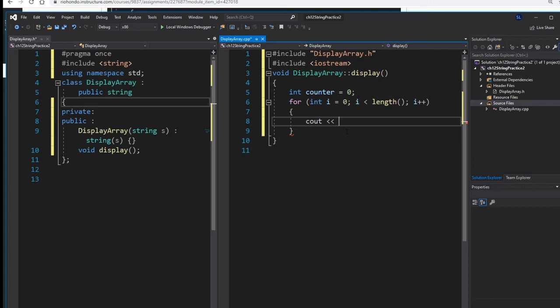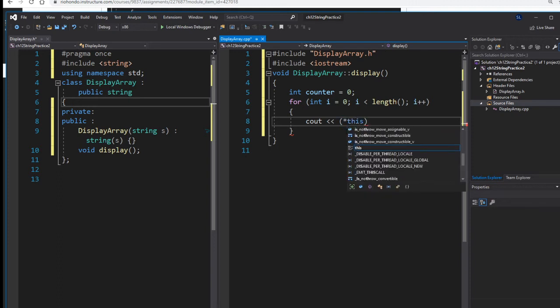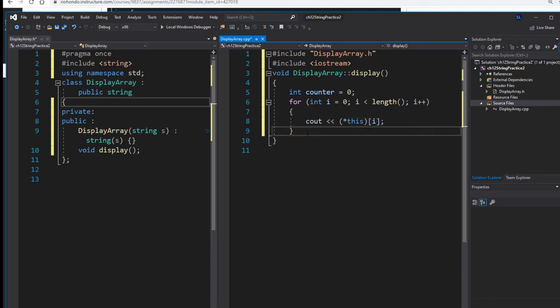From your ancestor, that's the address. Then the size and i. You're going to do it like that, and cout endl. Make sure you do that. Then let's continue.